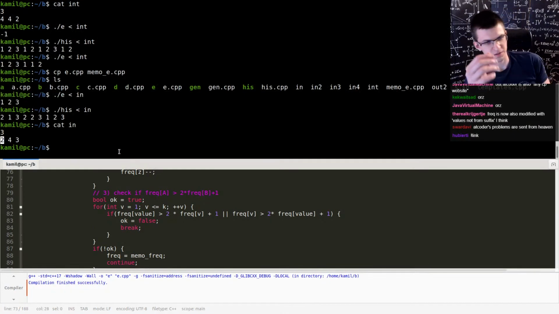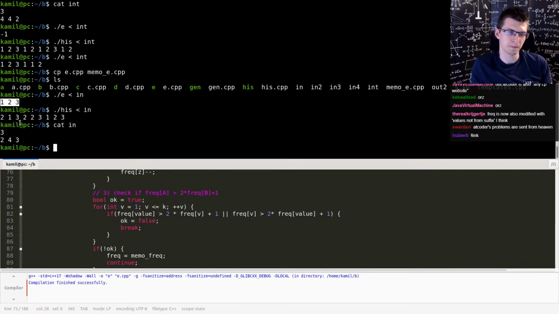Well, the issue is that not only do I put 1 here, but I also imagine putting 2 and 3. So because of that, I think that 1, 2, 3 is good. Right? Then the remaining frequencies are 1, 3, 2, and my program thinks that this is possible to handle.